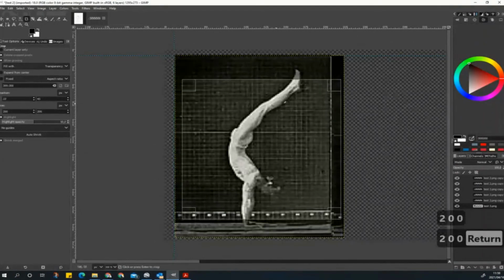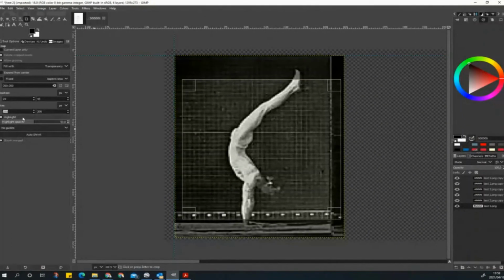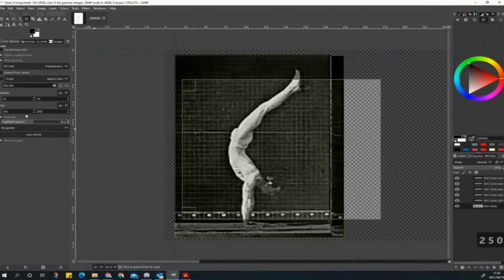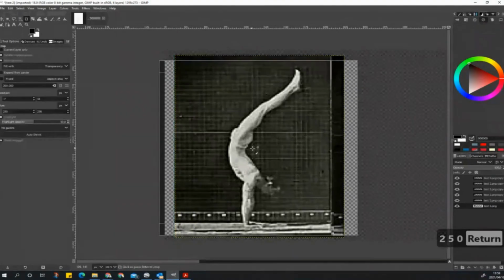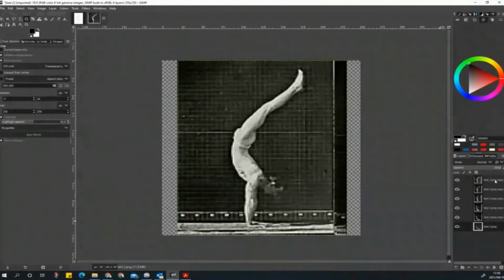Okay, now this is still a bit too big. Let's make it 250. So I just want to get the man in just so that works better. And you mustn't scale anything. You've got to do this, otherwise you're going to lose. I'm happy with that. Boom. So what it's done is it's recropped my whole file to suit. Okay, and that's what I want. I want everything in this image to fit within those boundaries.